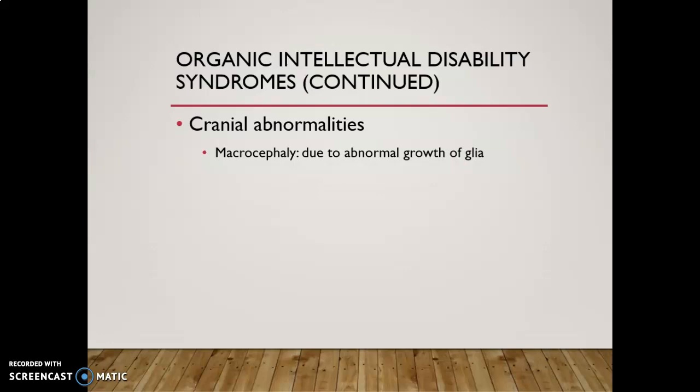It's usually caused by an abnormal growth of what are called glia cells. Glia cells, if you remember way back from the brain chapter of your general psychology class, are basically helping cells in the central nervous system. They provide physical support, they clean up dead neurons, they do a lot of the housekeeping. They're the back of house staff. And glia do tend to divide, unlike many other brain cells, unlike the neurons that hold and send information.